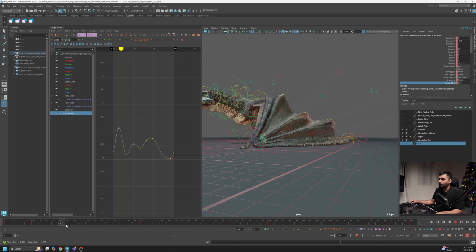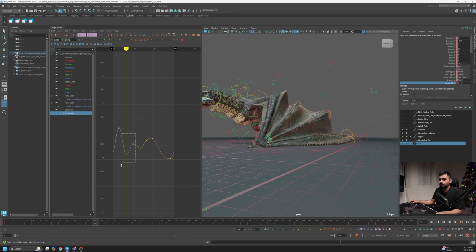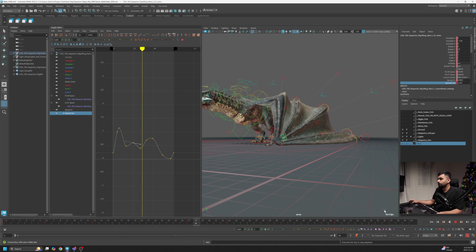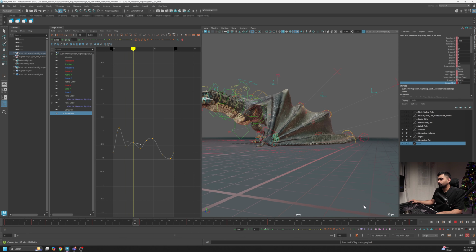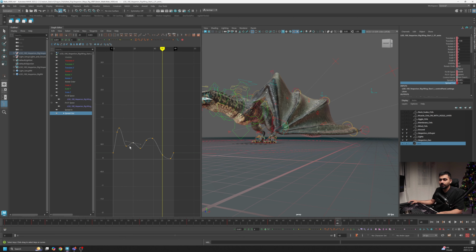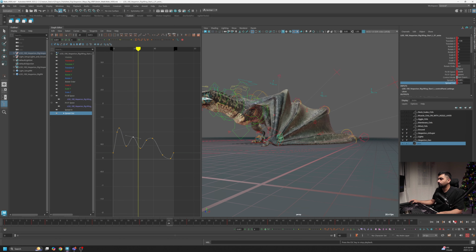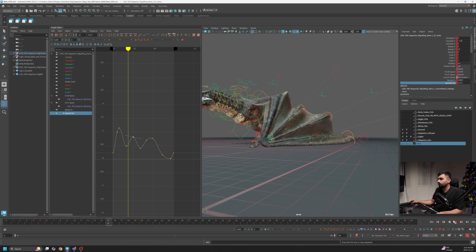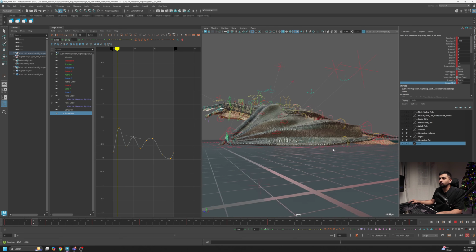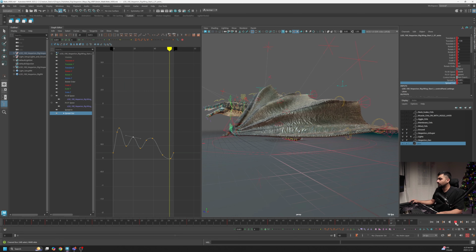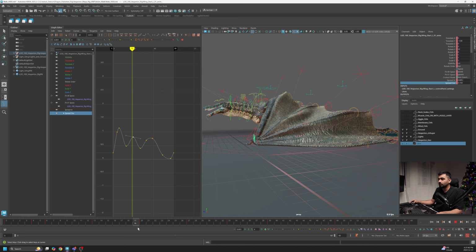So maybe I think this is going up way too high, so it's going to stay around here. Okay, I'm going to add a couple more bounces here. So now it's kind of working, but we have to make sure that those small shakes are continuing.